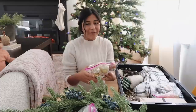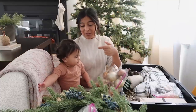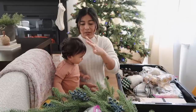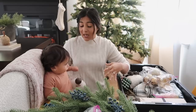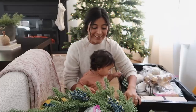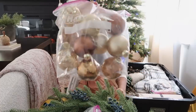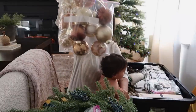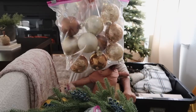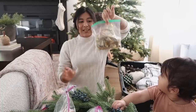I think I'm going to use these this year as well. These ornaments I bought from Target and I think they have very similar ones this year. I just don't know if I'm going to be able to pick them up with the kids, because they're very destructive — especially this one, she's extremely destructive, worse than Carter. My husband and I were saying she is literally the reason baby proofing exists. Anyway, these ornaments are so pretty and I always recommend picking them up at Target. I'll try and link the ones they have this year that are very similar.